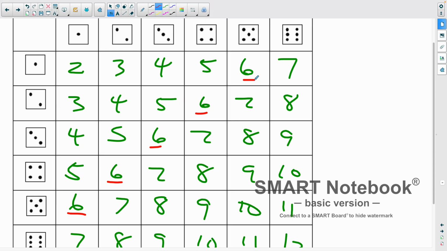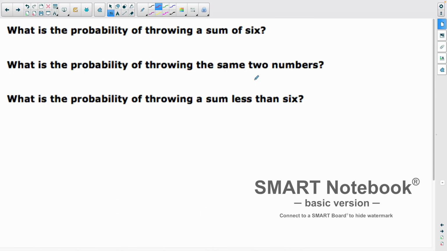You're going, no, there's still a 1 and a 5, but they're 2 different ones because the 1's on dice A and the 5's on dice B. So this 1-5 is actually different than that 1-5. Make sense? It's a little bit easier to see when they're different colors. When they're the same white colored die, it's not as easy to see. All right? So that's the case. So 5 out of 36 would be the answer for that one. Okay?